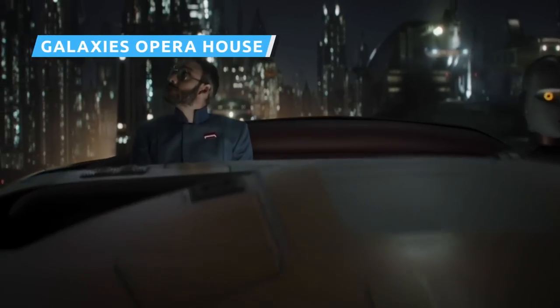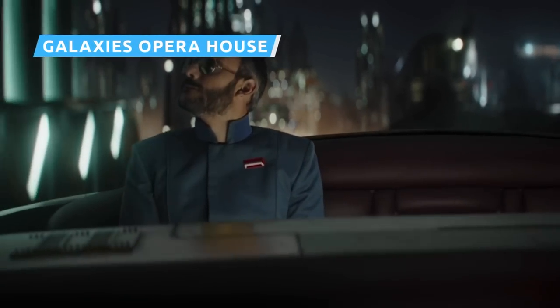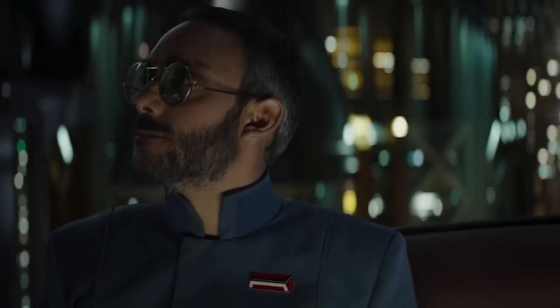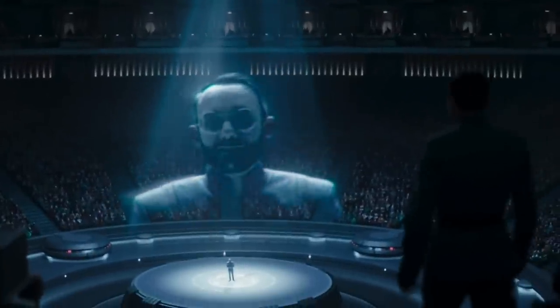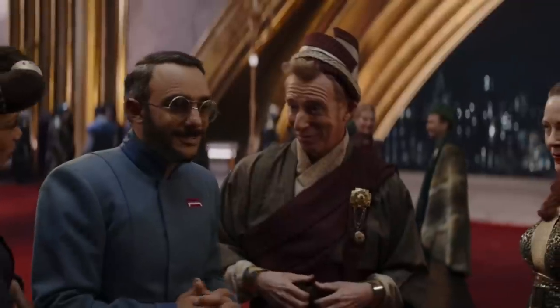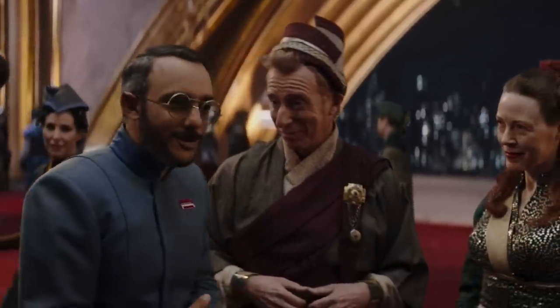Most of The Convert takes place on Coruscant and follows Dr. Pershing as he tries to acclimate to life in the New Republic. We first see him giving a speech about how the amnesty program for former Imperials has helped him. It's an interesting scene that takes place in a familiar building.